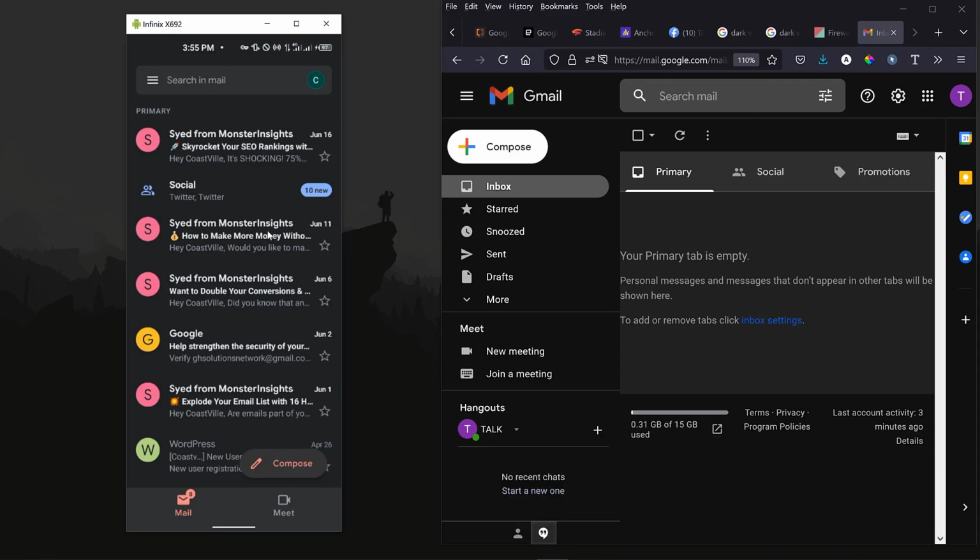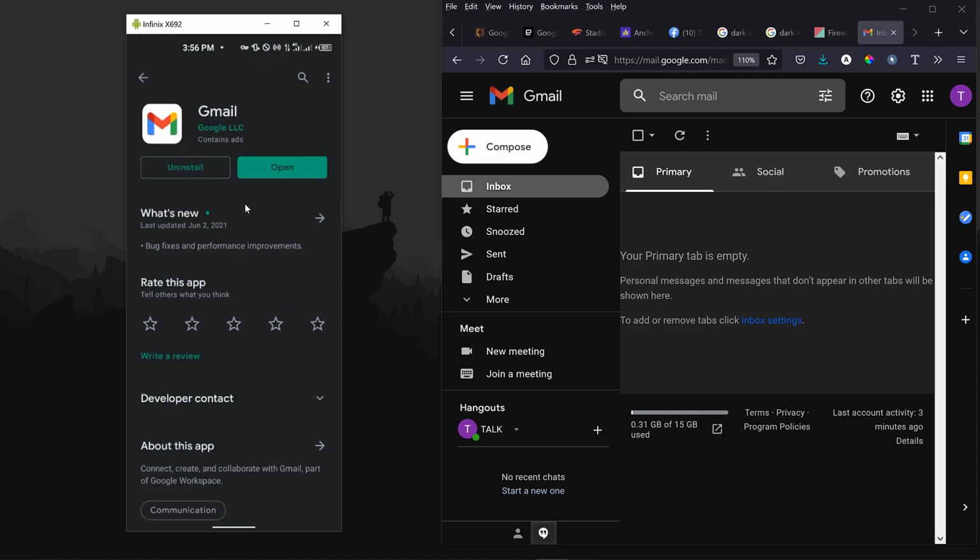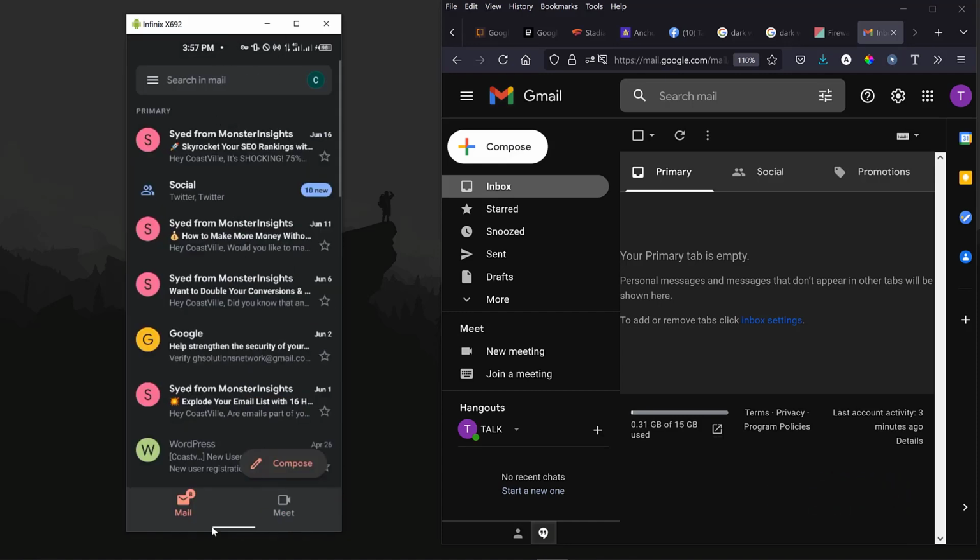Now to activate the chat, ensure that you have the latest updates of your Gmail app on your phone. So if you do not have the updated version of your Gmail app, go on Play Store and search and ensure that you do not have updates. And I have updated mine, last updated June 2nd, 2021. So if you already have that updated, you would know. So let us click on open and you're back to Gmail.